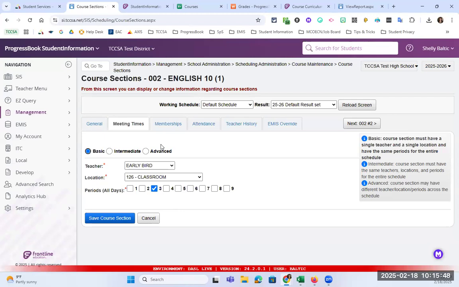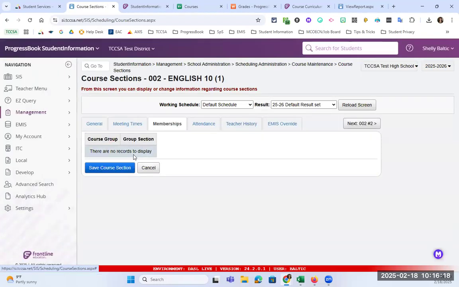If you need to use advanced for something, I can get more information for you. Sometimes it might be used if there is an A day and a B day. If the schedule is really different and it's going to be that way, you might use the advanced. And if that is something we need to look at, we can look at that a little bit more in detail.